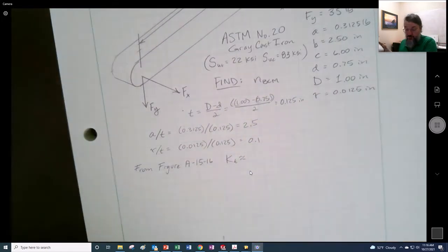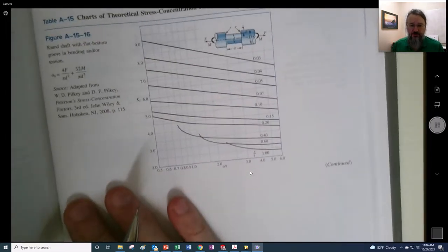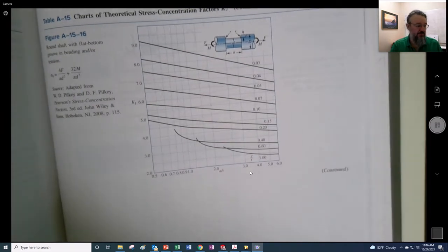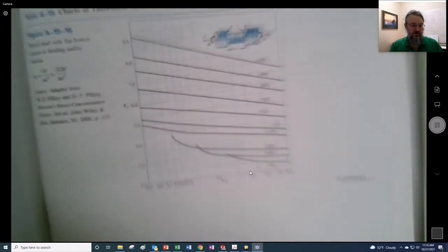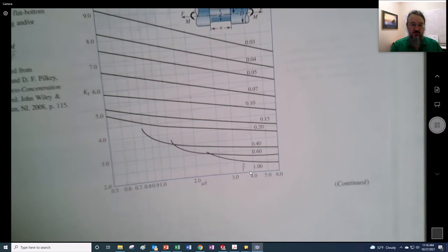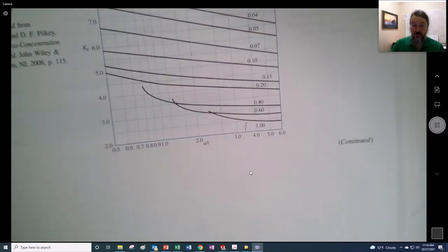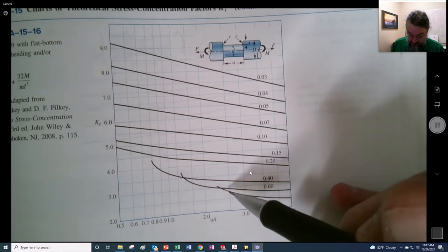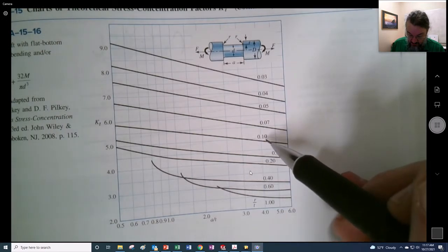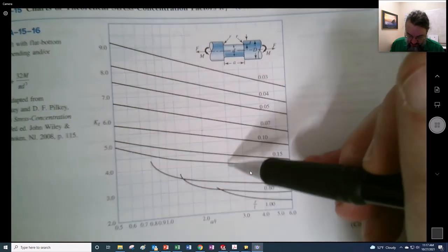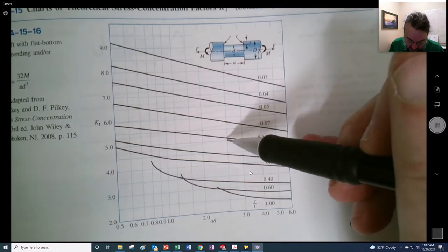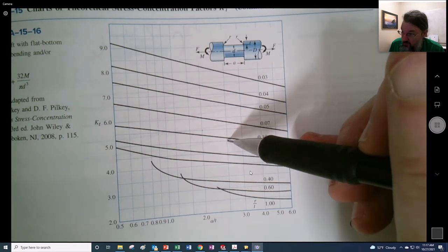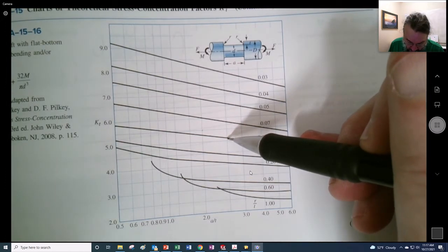And we will try to find that as best we can. All right, so we might want to zoom in here a little bit. There you go. Boom. My method of zooming. And we see here's 2.5 right here, and coming up, we have 0.1. R over T is 0.1. And we have 2.5. And we could see that we get something close to, I decided that it was 5.1.